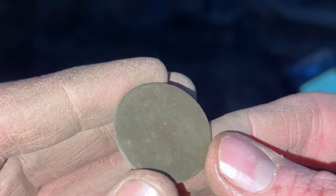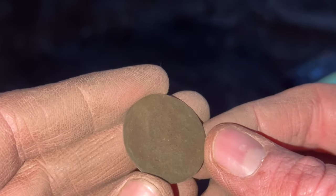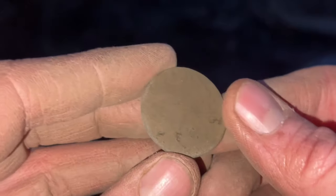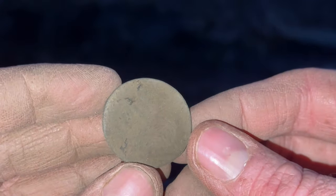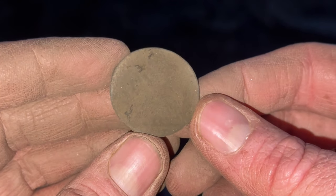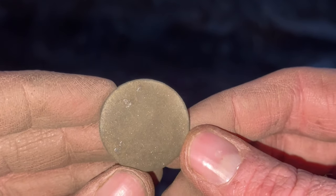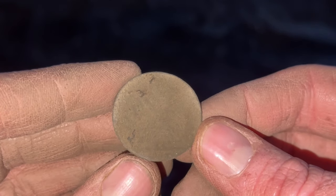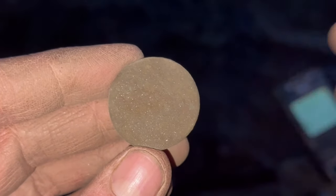I've had to put the torch on. Well, there's something on there, but I can't make it out here - we're going to have to wait till we get home. I think it's either going to be a Georgian coin or a Georgian token - actually I think it's a token. I can see St Andrews on there I think - there's a cross with a figure standing in between. I'm sure it's an Edinburgh token, probably carrying the date of 1797. Hopefully it cleans up a bit and I'll be able to show you it when I get home.